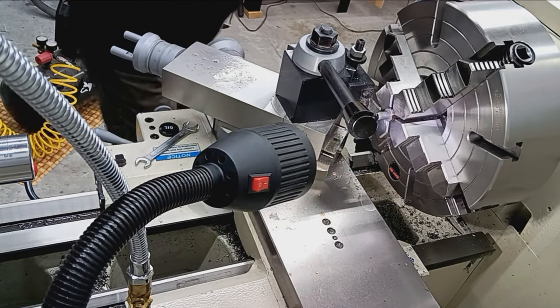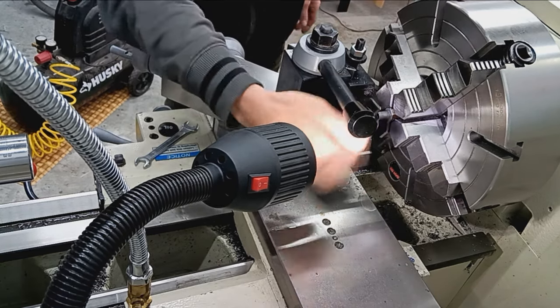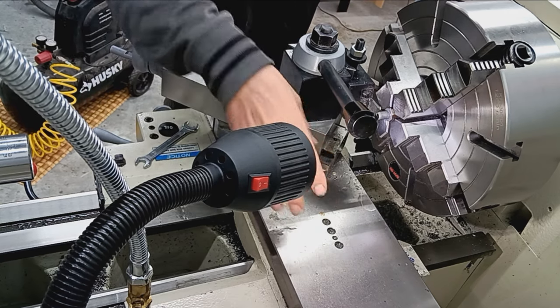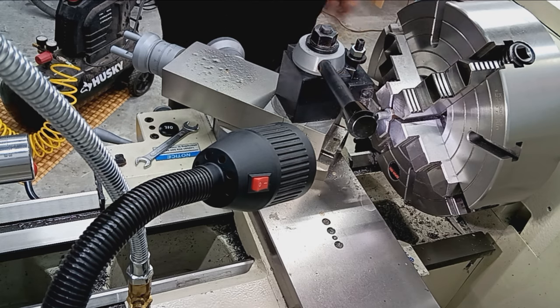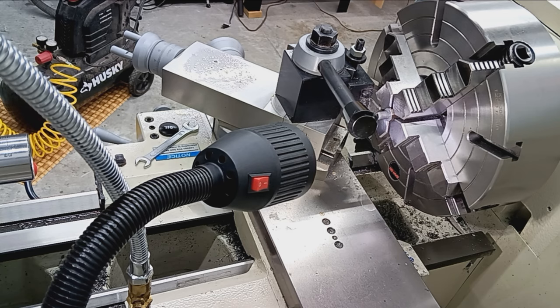Turned around in the chuck, and we're going to do the same thing to the muzzle end. I'm going to part this off a little bit long, and then just machine it down to the original muzzle face. Crown.